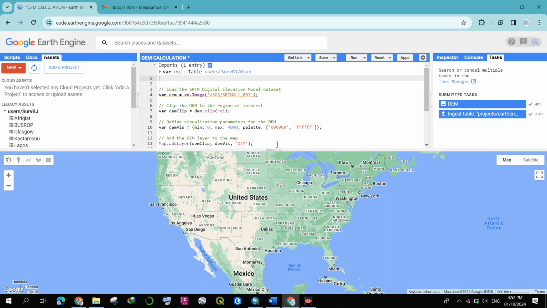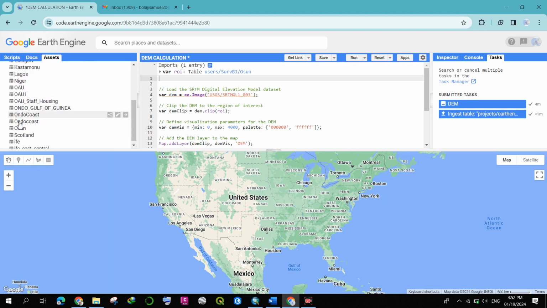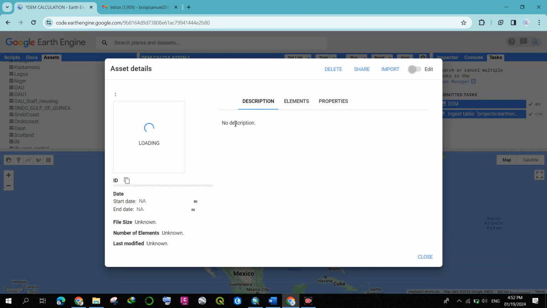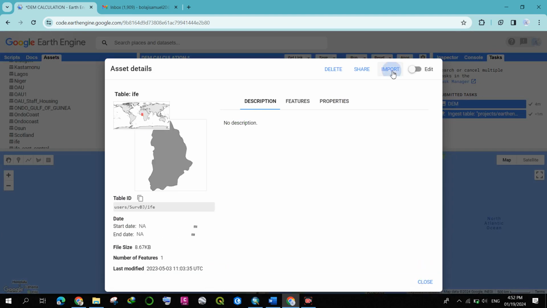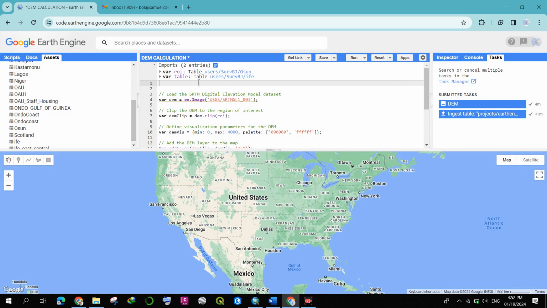Alright. So now once you double click on IFE, it's under whatever asset you have, and then click on imports. Once you click on imports, I'm having two imports here, two ROI, two shapefiles. I'm having the one for Oshun and the one for IFE.